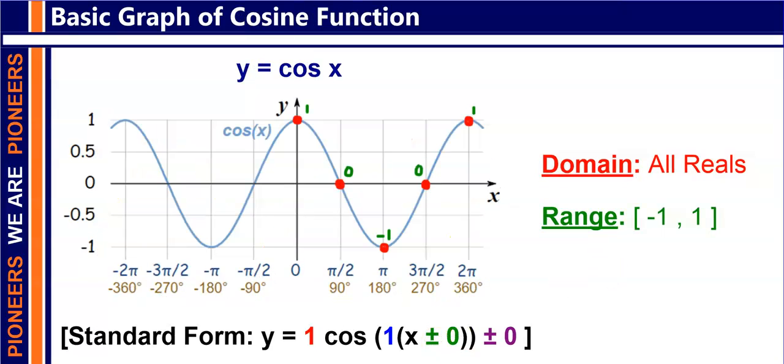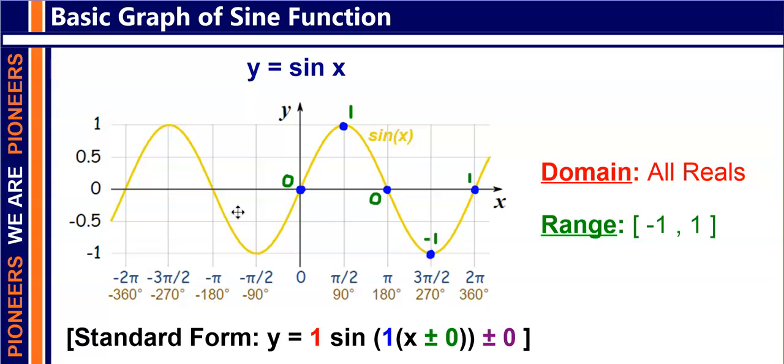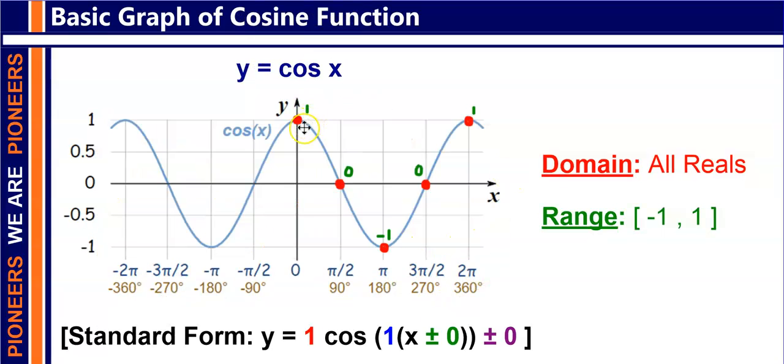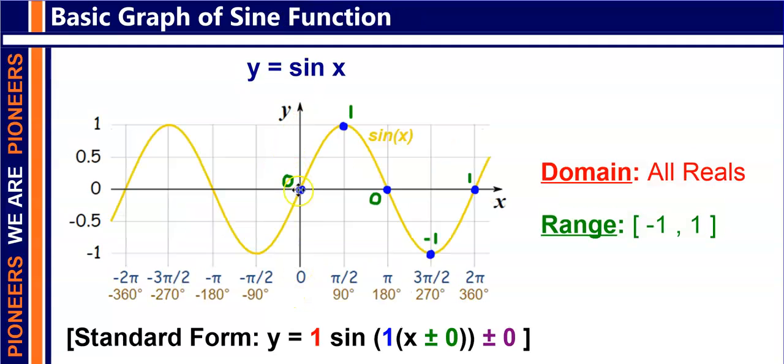Now let's get to cosine. Notice that this does not start at the origin, but rather it starts at the y value of 1. Then when you go to pi over 2, it goes to 0, to -1, back to 0, and 1. If you look at it visually, back to sine, it creates the same motions and the same shape. It's just the starting point that is different. So make sure you remember that with cosine, you start at the y value of 1 on your y-axis, and for the sine, you start at the origin.